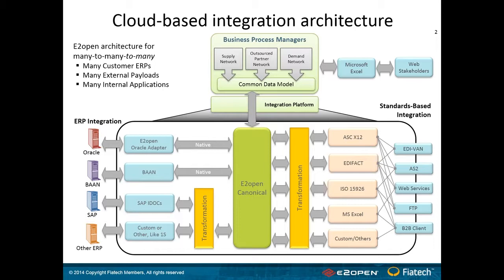Now, one of the things we recommend going forward as a reference architecture is something like this: instead of having a point-to-point integration framework that connects one protocol and one payload into another protocol and payload, having a canonical-based approach, or a reference architecture, to data connectivity and information sharing is extremely critical to make sure there is success. This has been proven in other industries and verticals as well, where you're loosely decoupling the information sharing through a canonical that sits in the middle. What this really does is make sure that the technology you're putting in place is scalable, not just in terms of data acquisition, but also in terms of data sharing.